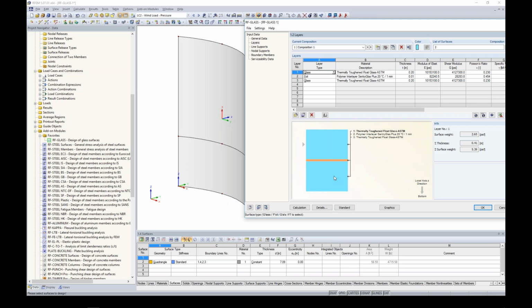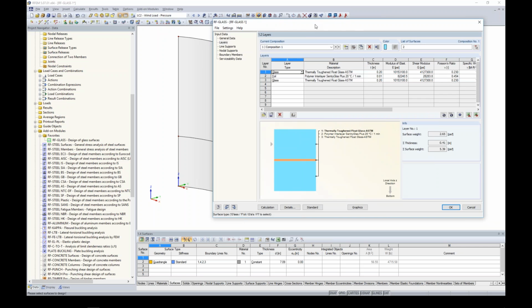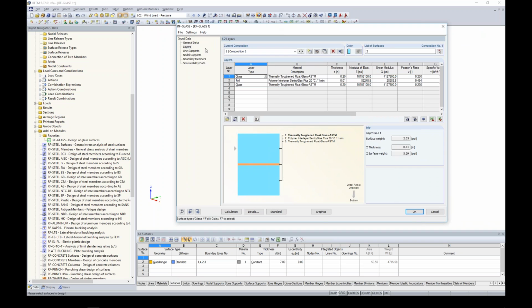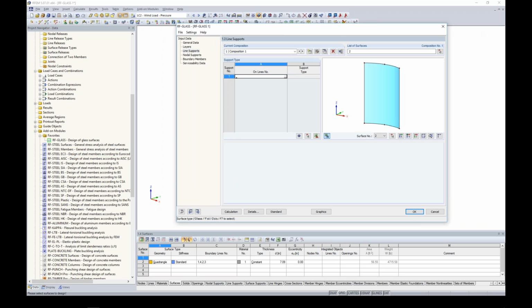For this example, it doesn't really matter because we have symmetry between the top and bottom layers, but our next example will be different because we won't have symmetry. So you want to make sure that the local z-axis and the bottom of your glass are aligned correctly.